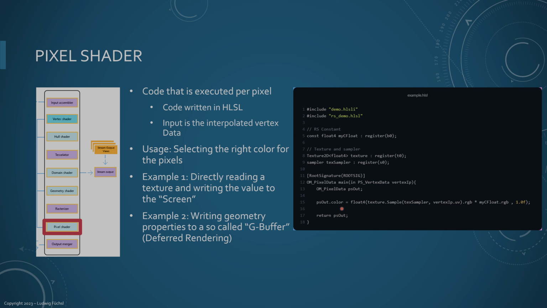Now, the idea here is, again, we have this color value, still a float4. It is converted out of that component and that component on the right. The right component is a 1.0 value, which basically means that it's completely opaque. It is not transparent. Transparency is required at some point in our engine, even though our screen does not support it. Now you can see that we are doing some math operations on 3 component floats. You can see that we are accessing this myCfloat, which is a 4 component float. However, we are just taking the RGB data, so the X, Y, Z, the first 3 components.